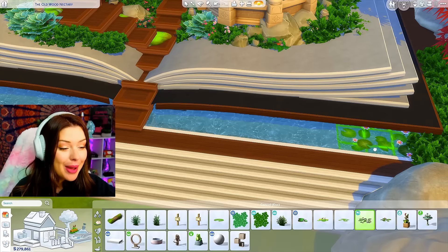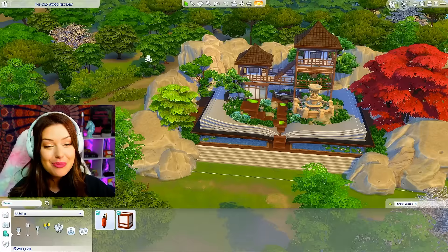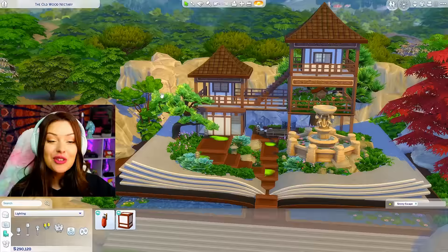There are also some nice lily pads from base game we can add. With all the landscaping this is what it's looking like — I love how the rocks and trees came together. I filled it in with some debug landscaping around the back, some bushes, and I also finished the landscaping for the pathways which all look so cool. I surrounded it with a lot of island living bushes and some Cats and Dogs succulents around there, and I think it looks really pretty.